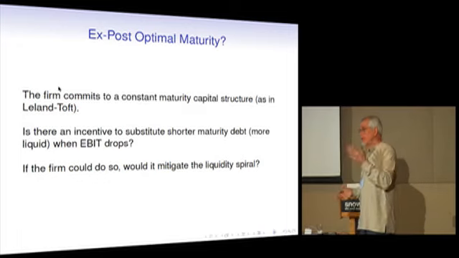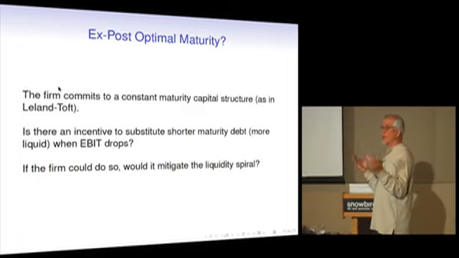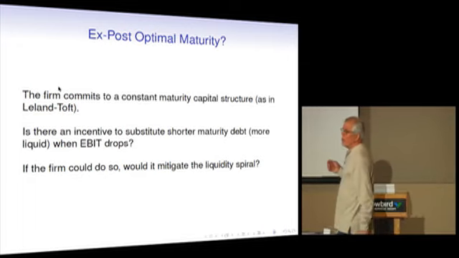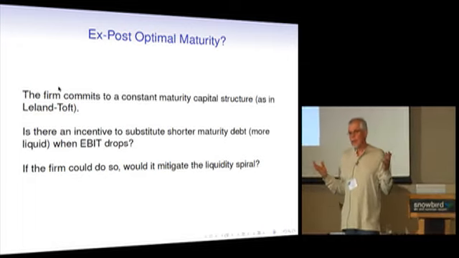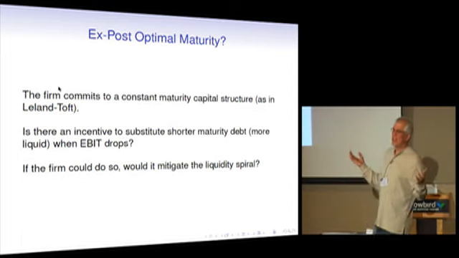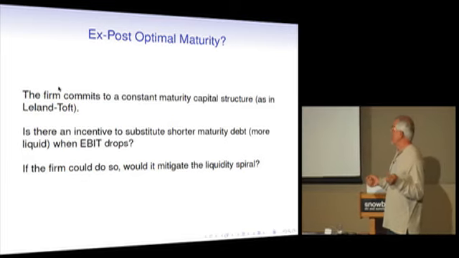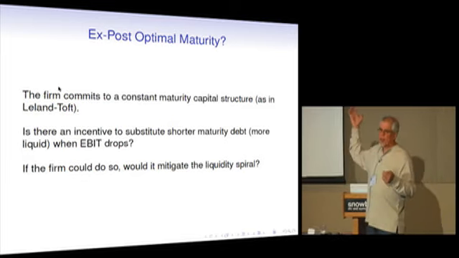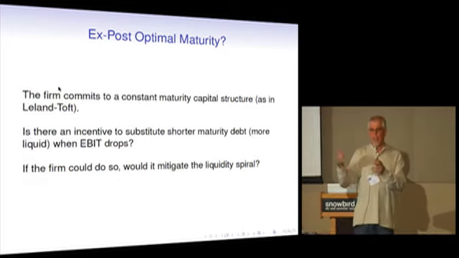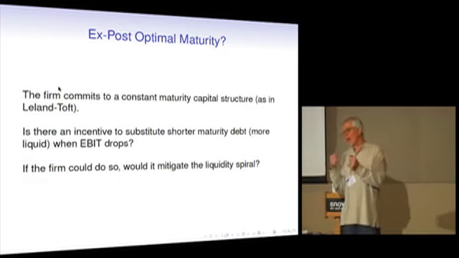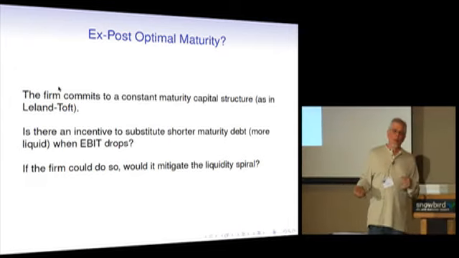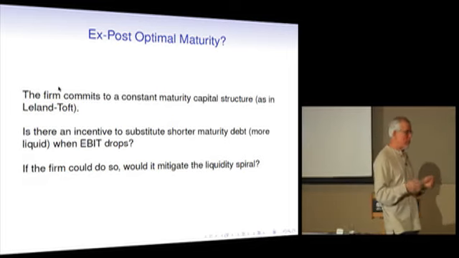And of course, investors will anticipate that you're going to do this ex ante, and so that's going to affect all of your bond issue prices. So I don't know if it's possible to solve with ex post optimal maturity, but at least there should be some discussion, I think, in the paper of this issue, right? Because the liquidity spiral is really the heart of the paper. That's the relationship between approaching distress and the illiquidity in the secondary market. And I think that's going to drive corporate decisions in a particular direction, which may undo some of the damage that liquidity spiral causes.